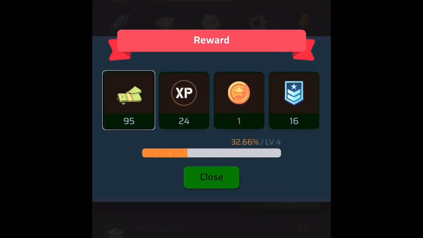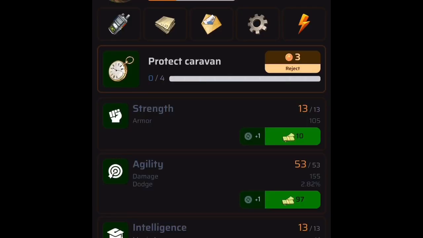Reward: cash 95, experience 24, bottle cap one, fame 16. We're 32.66% through level 4. Close that. Can't wait to get to level 5, so we can start our first vault explorers.